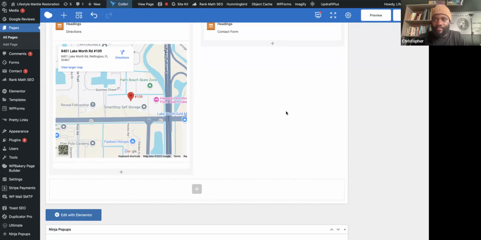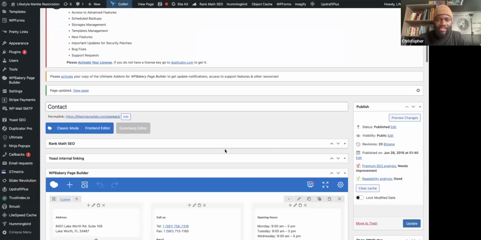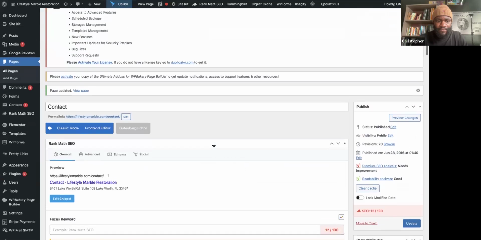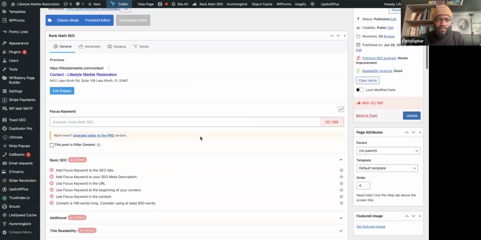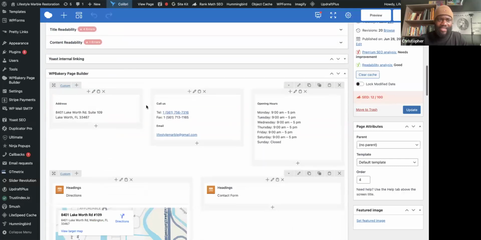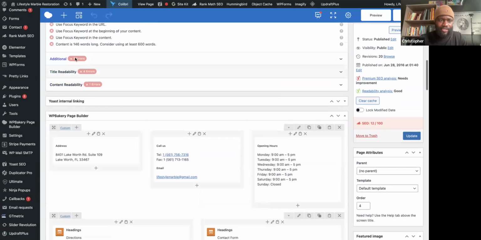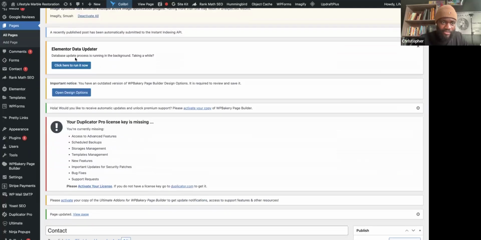Saving it is one thing, but updating it is what actually triggers the change on the live website. So let's scroll lower. I'm using two different plugins here, by the way, and I'll explain each one. So this is Rank Math SEO. They have a free version. I like it, and I'm also using Yoast. Let me see if I can find them. They're free also.